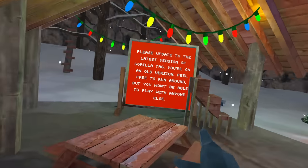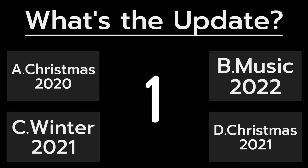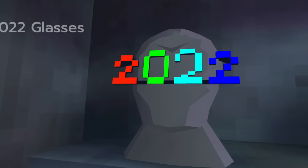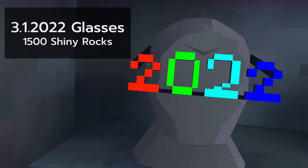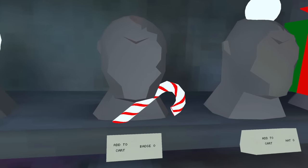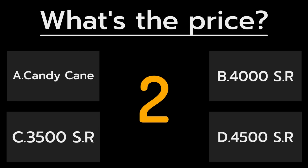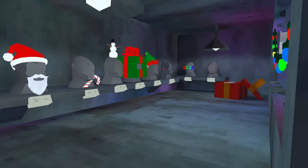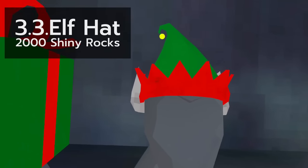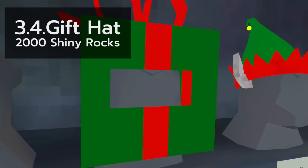It's Christmas! The 2022 glasses — 15,000 shiny rocks isn't too bad, right? The candy cane: I'm not so sure how to describe this one, but I like it. Like most people. But you know what I don't like? The price tag — 4,000 shiny rocks. Anyway, 2,000 shiny rocks for this? Much better. The elf hat is a questionable cosmetic, I don't like it too much. The gift hat is another one for 2,000 shiny rocks. I like this one — it was in my underrated cosmetics video, because if you're here in this tree, it's the perfect place to hide during hide and seek.